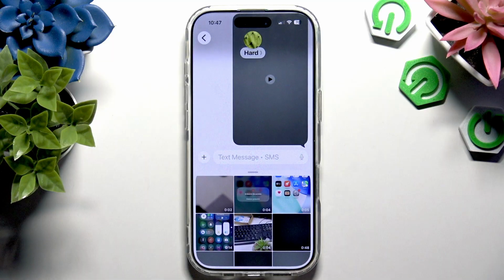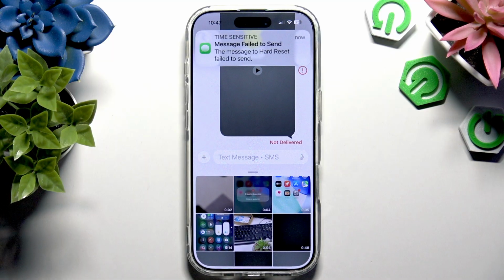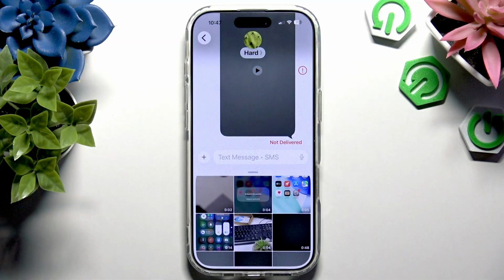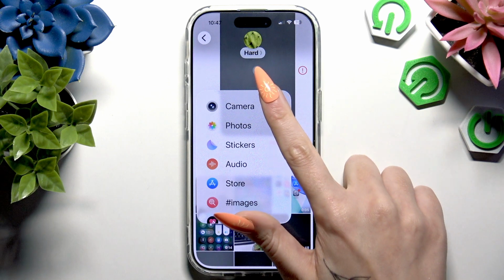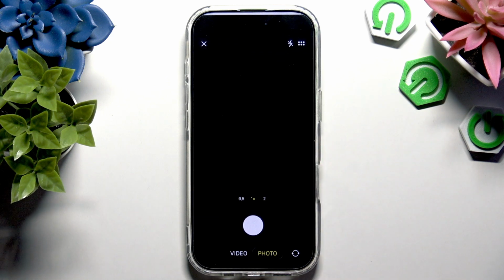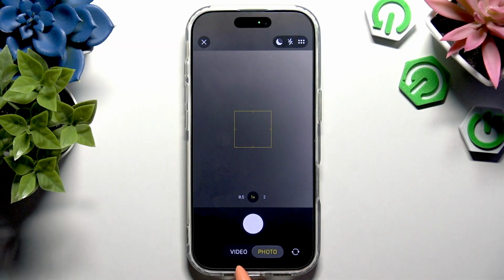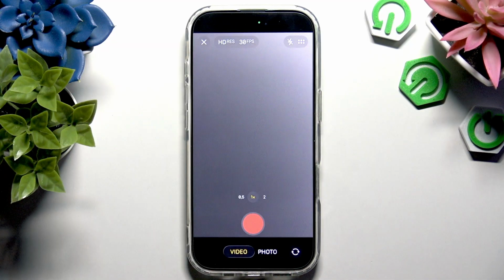Additionally, if you want to record a video and add it from Message app, you can do that as well. Click on the same icon on the left, and this time select Camera section available at the top of this pop-up. Then switch from photo to video at the bottom.